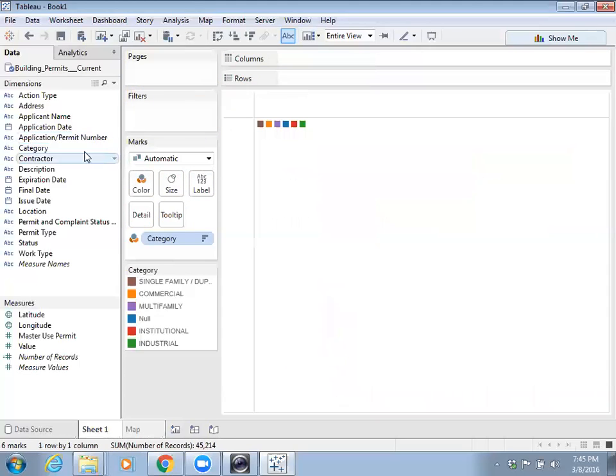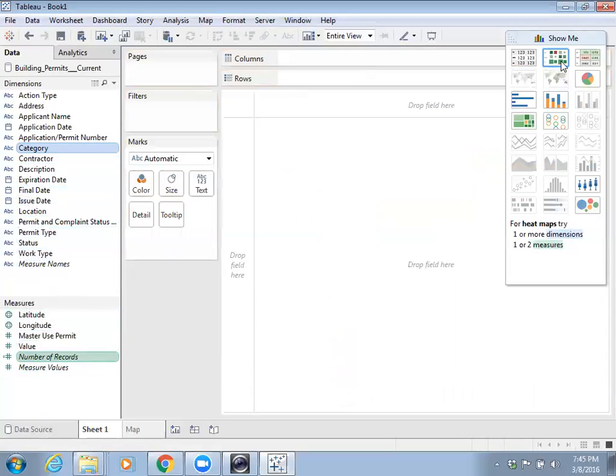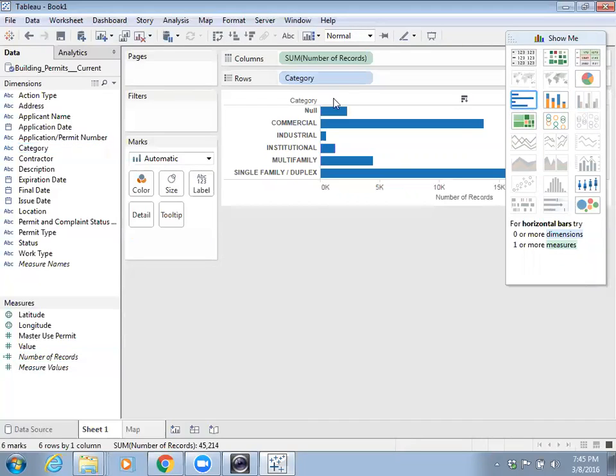We can do it there as well. For example, let's say I want to see the category, and I click the control button, number of records, and if you go to Show Me, it's going to highlight all the different ways you can visualize that information. All the different charts are already there, so you can select any one that fits your need. Right now I want this one here, so I'm going to click it. Show Me is very cool, and watch those training videos. You will be pleasantly surprised how you can use it to your advantage.